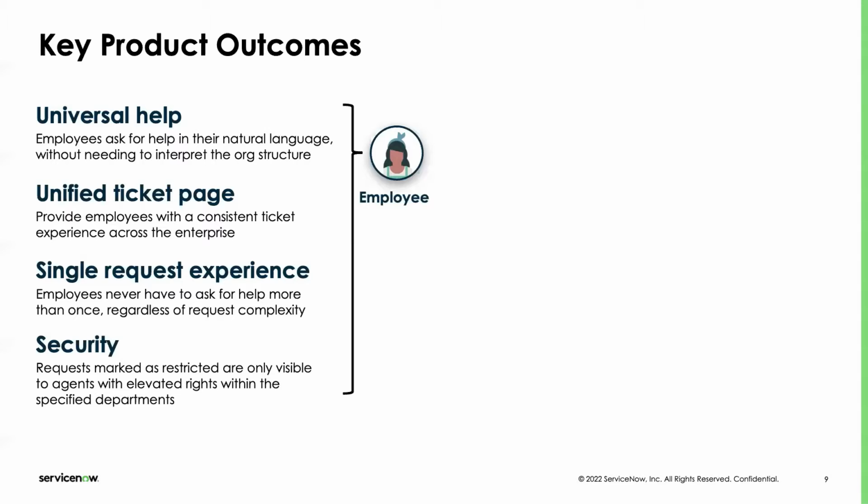And finally, there is security built into universal requests, which can actually mask or make sure that your sensitive requests, especially from the HR side or finance or legal, are taken care of. You have a way to mask those tickets. You have a way to protect those tickets and enable only those agents who have the right to access those kind of tickets, right?